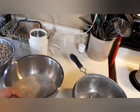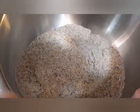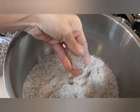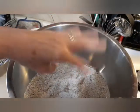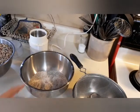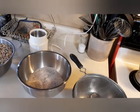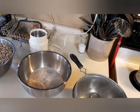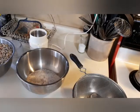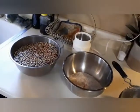Okay. Let's see if it'll focus in. It's still pretty coarse, but not super coarse. I think it'll make cornbread just fine. But I think what I'll do is stop with what I've got. That's enough to make cornbread, and I'll see how it works before I grind all of that.